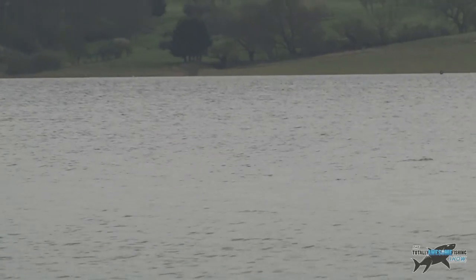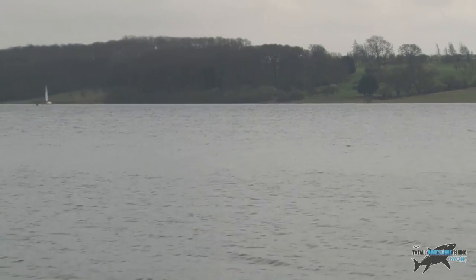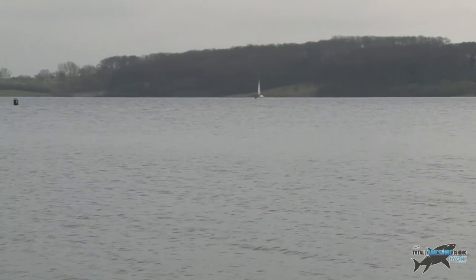There's a bit of a breeze out there now, so you've got a couple of spots in mind, have you? Yeah, it's getting quite strong, the breeze now, isn't it? You can see it from the fishing cabin here, but we're going to find a little bit of shelter. I think we need the wind at our back so we can get a decent cast out. There's a few little places I know where there should be some fish.